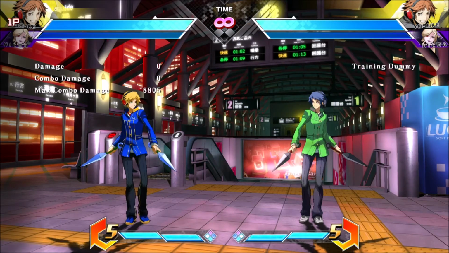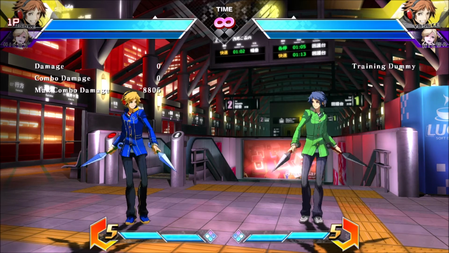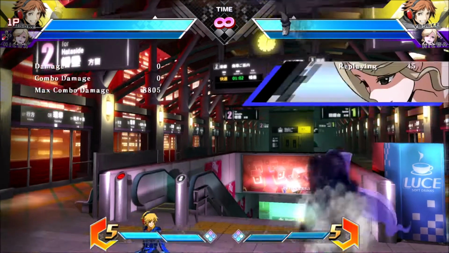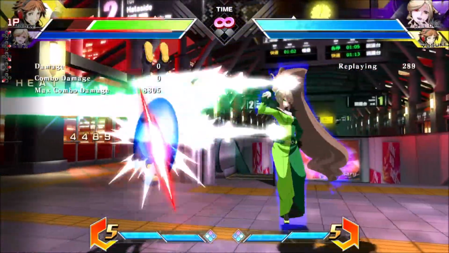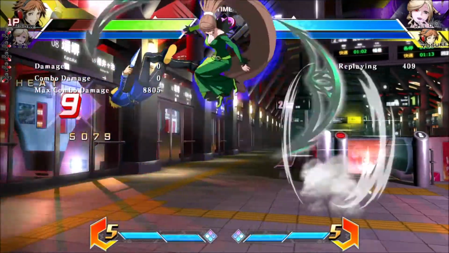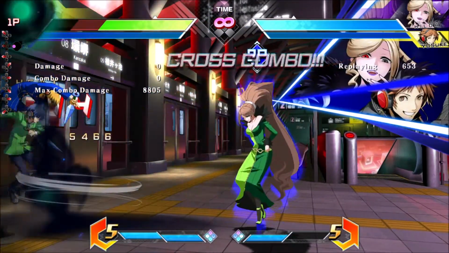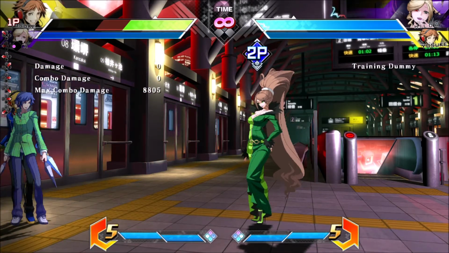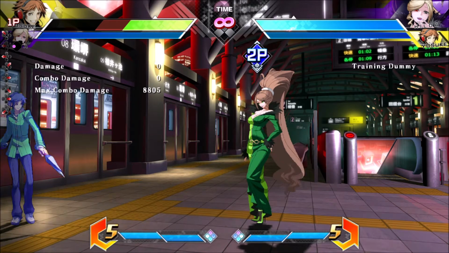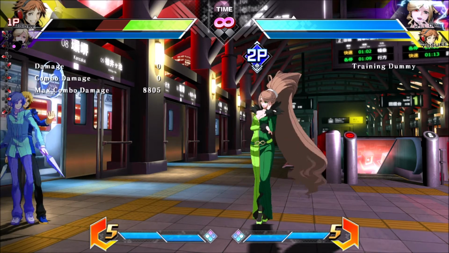So since we already checked neutral skip, there's another way that Yosuke can utilize that assist. And you saw that right, that JC did cross up and it did catch up back. Pretty cool, I would say so.